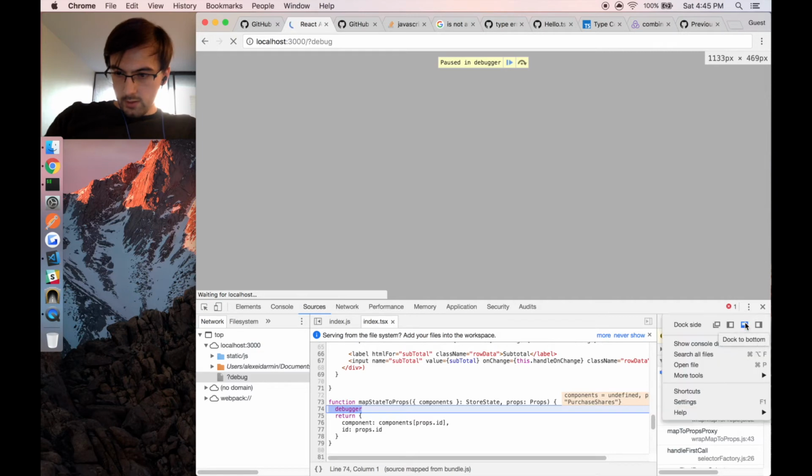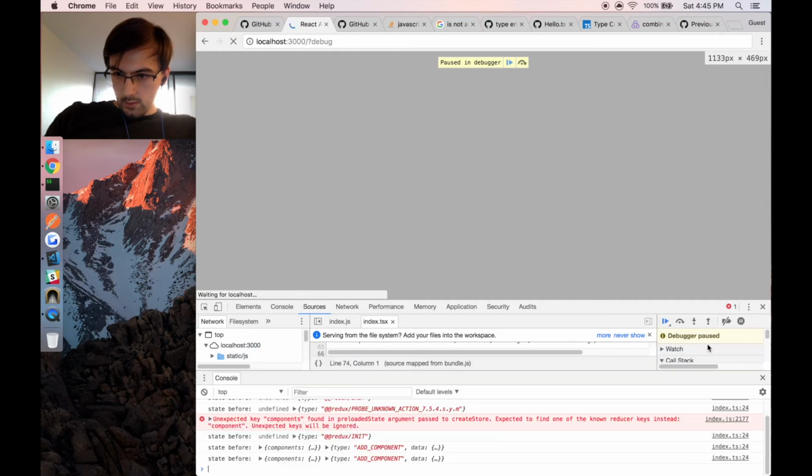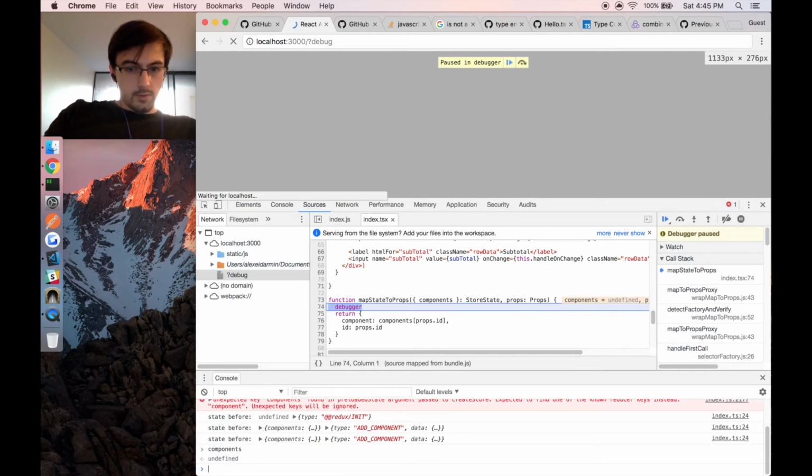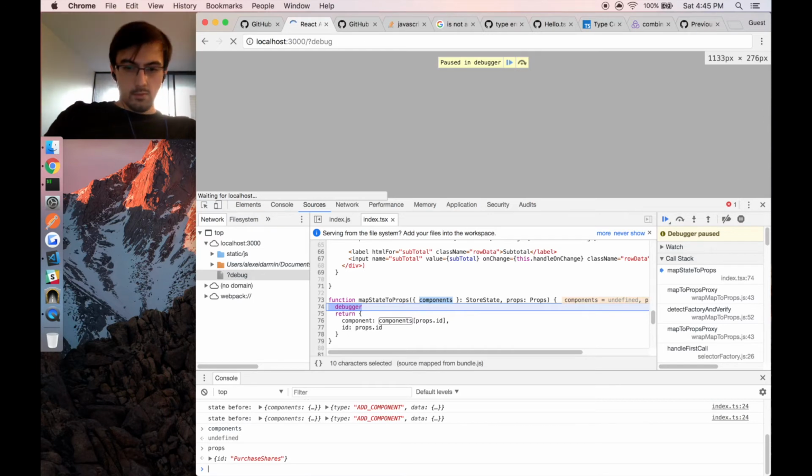Show me console drawer. There we go. Components, undefined. Props, great.